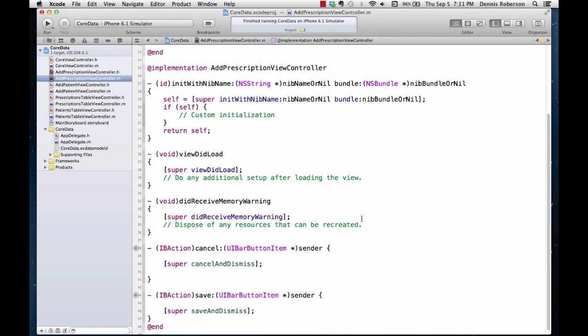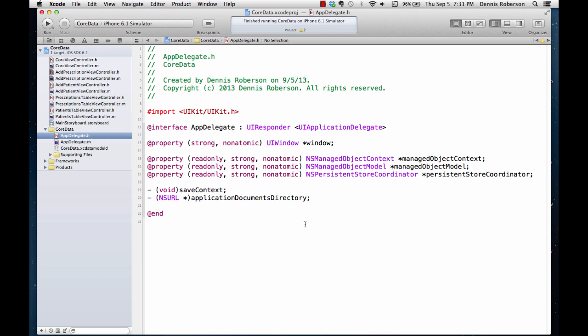Okay, there's a few things that we can touch upon that have to do with CoreData before we wind up part 1. And we'll get more involved in that in part 2 when we really start to get into the nitty-gritty. But first of all, let's go over and take a look at our app delegate just to see what CoreData has given us. And we see here that we now have 3 new properties. We have an NS Managed Object Context, which is really the beating heart of CoreData. We have the NS Managed Object Model and our Persistent Store Coordinator. We're going to talk more about all of these a little further in the video presentation.